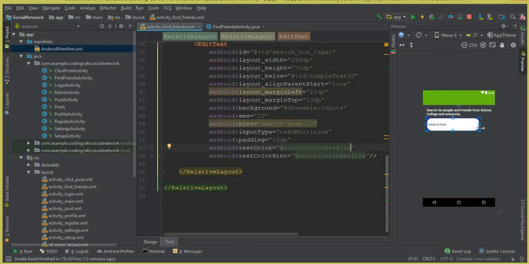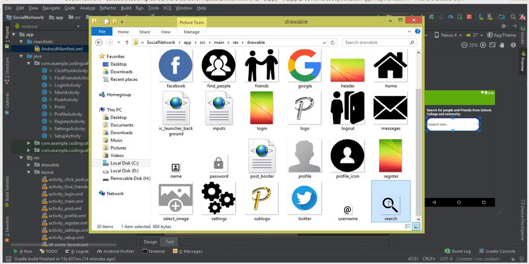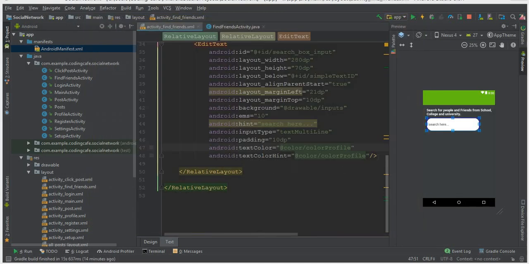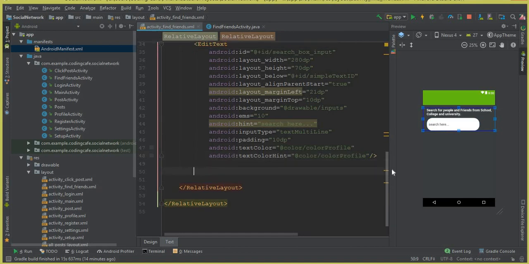Now we need to add a search button here alongside this search box. So for that, let me show it to you guys. I will use this icon, and the link to this will be available in the description down below. I will update the icons folder which I shared with you people in the previous video tutorial. So you can simply click on the link down below in the description, and you can download this icon from there, which is by the name search. You can see that, okay, this icon. So yeah, we can now work on the search button.